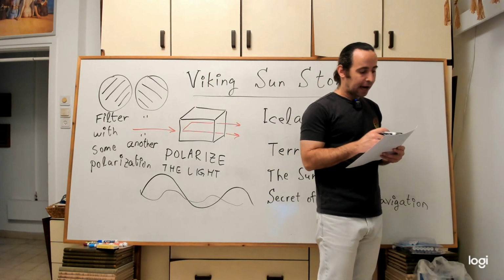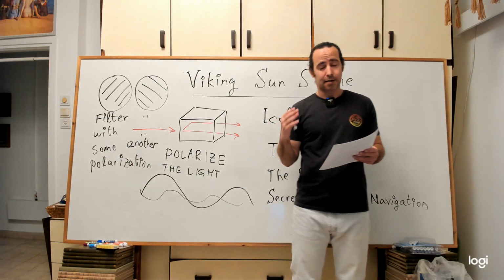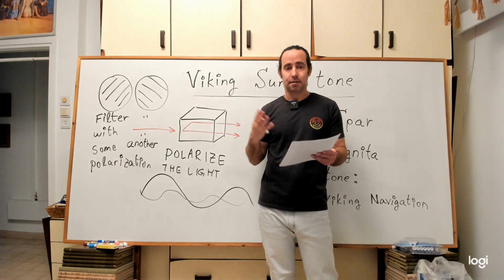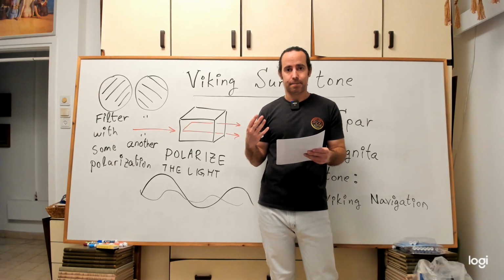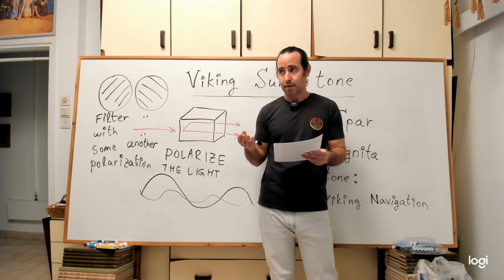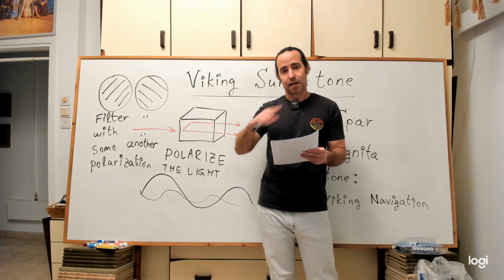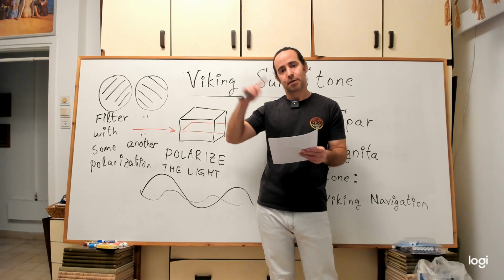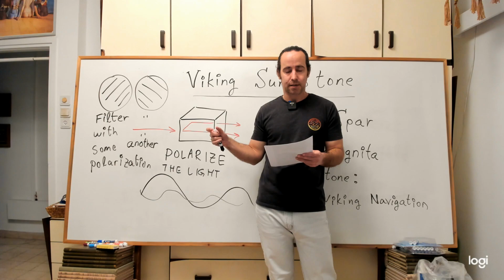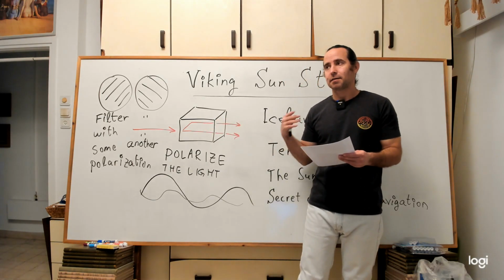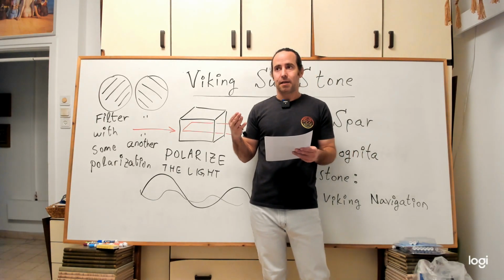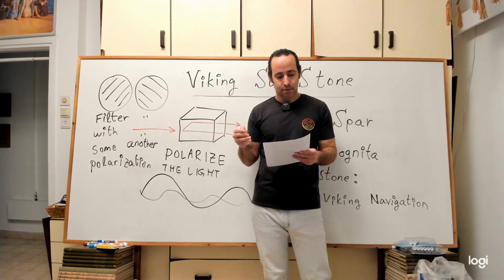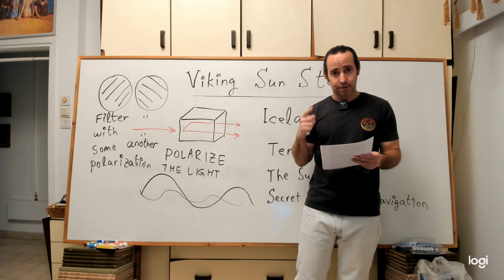But to the eye of the creature, it doesn't really have an eye, but it has something sensitive to light. It's not a cell because it's one cell, but it's a huge cell. I told you it's 10,000 times the size of a normal bacteria. So it doesn't have an eye, but maybe it has some part inside which is sensitive to light. Let's call this the eye of the creature.